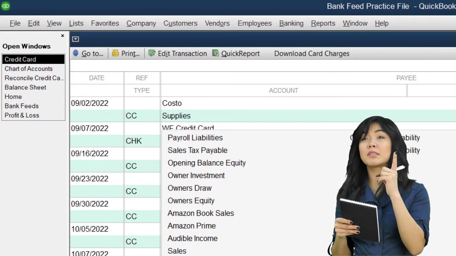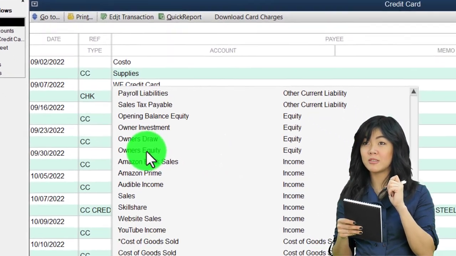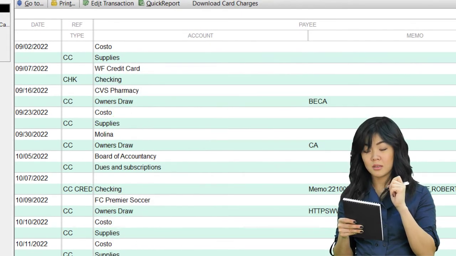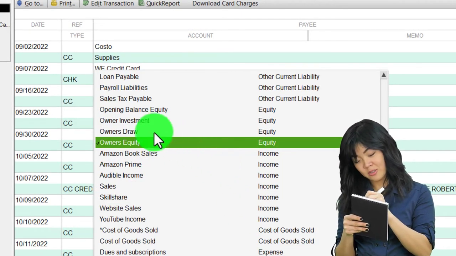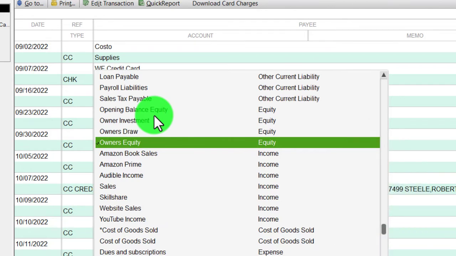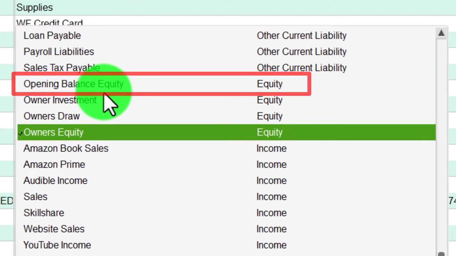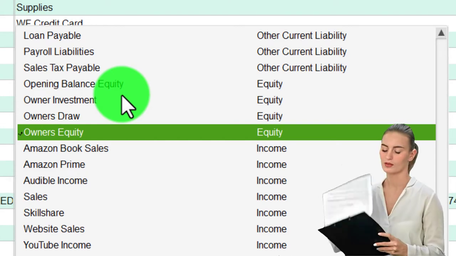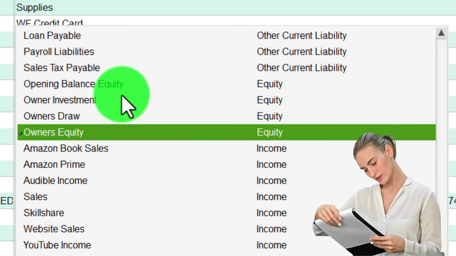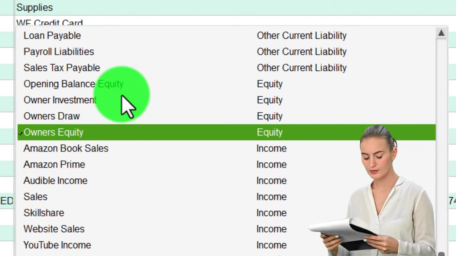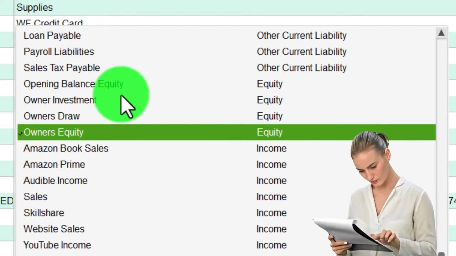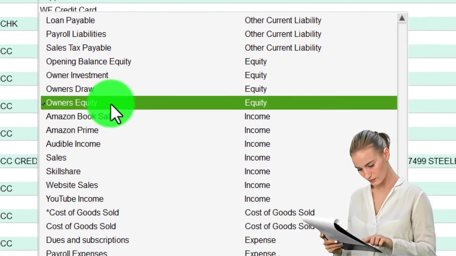So I'm going to go in here. I'm going to say it's going to go into equity. I'm going to put it into owner's equity. Notice that if you used the beginning balance thing, meaning if you went into the account and put in the opening balance of $1,000, QuickBooks would probably dump it into opening balance equity, which isn't really a professional account. That's like an account that's saying, hey, QuickBooks did something funny. And then you'd probably want to transfer it from there to the equity account. So I'm just going to put it to the equity account directly.